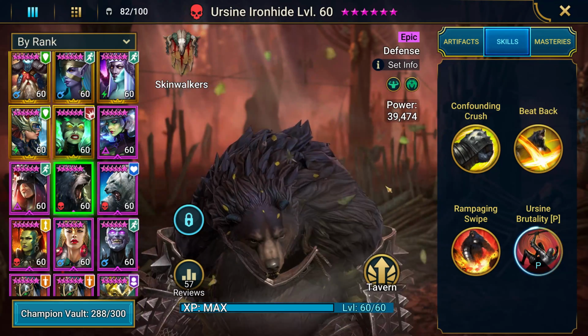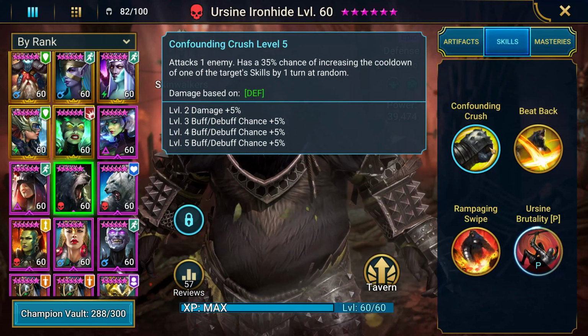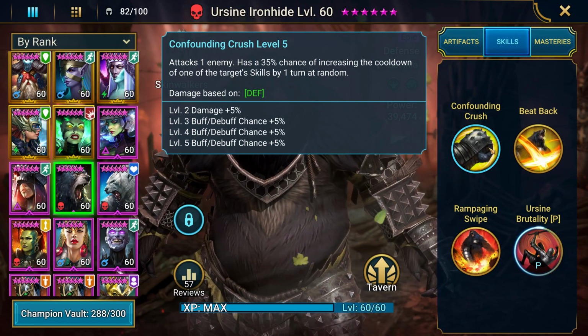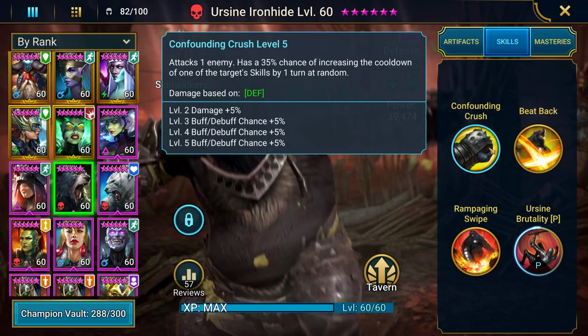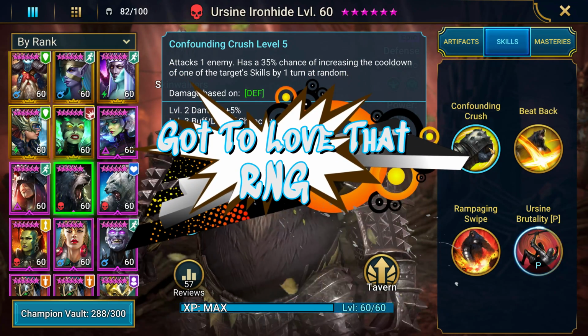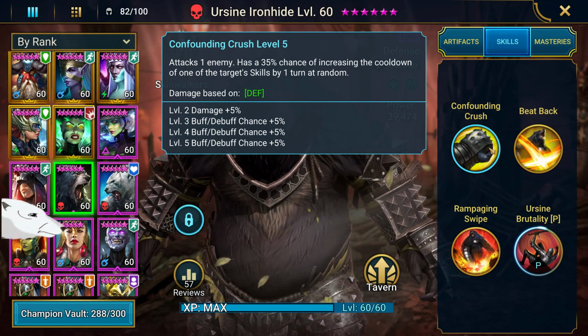Alright, so let's start off with Ironhide. So his A1 attacks one enemy, has a 35% chance, which could be booked up to 50% chance of increasing the cooldown of one of the target's skills by one turn at random. So there is a little bit of RNG involved, but regardless, having your cooldowns increased, you already know, can be very annoying and can either make or break that battle, right?